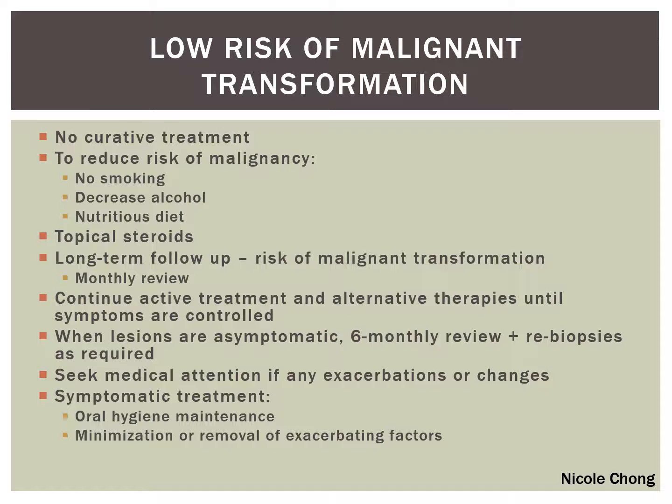Let us now start with the management of lichen planus. There is no curative treatment. Patients should be advised to reduce smoking and alcohol and consume a nutritious diet to help reduce oral cancer risk. Treatment of erosive and atrophic lesions with topical steroids, which can convert them to reticular lesions, may also reduce the risk of oral cancer. Long-term follow-up is necessary due to the small risk of malignant transformation.